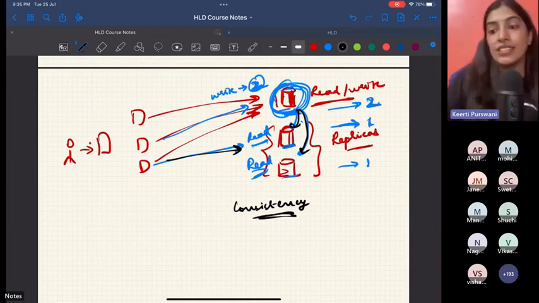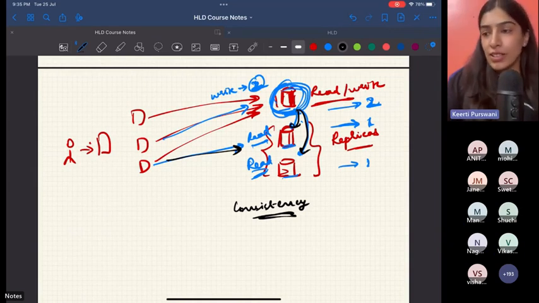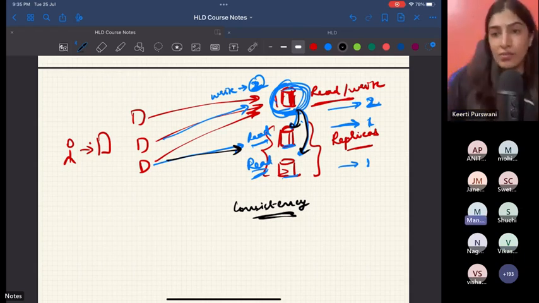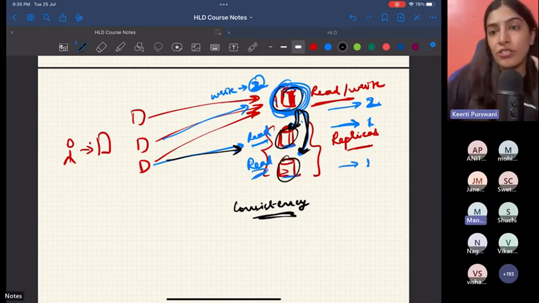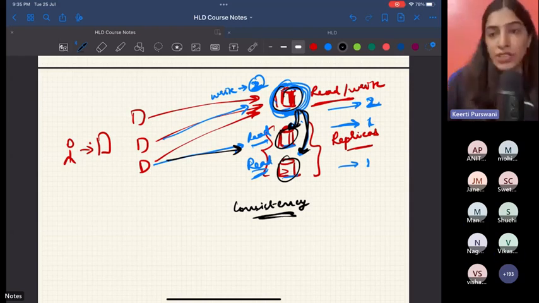Otherwise, it is not consistent. Okay. Now, someone used the term eventual consistent. What does eventual consistent mean? Suppose there was a gap of say 1 minute between that write request and the read request. What could have happened is that these databases would have synced among themselves. Then this database would have told these two databases to update the data to 2, right? In that case, the value would have been correct.